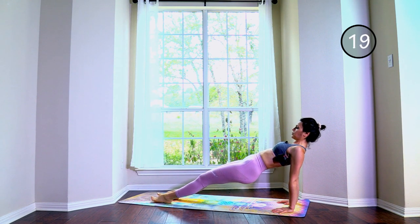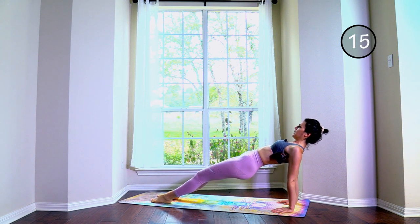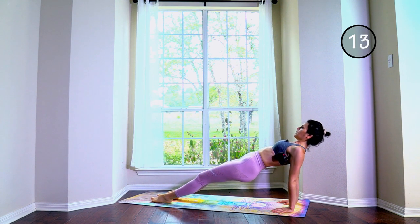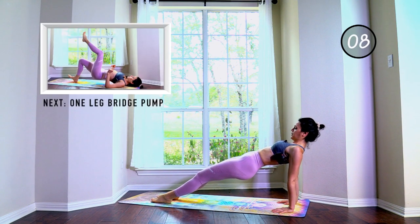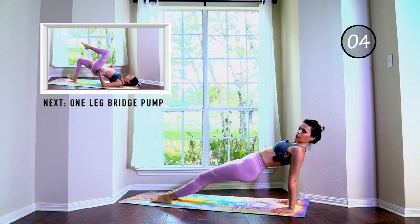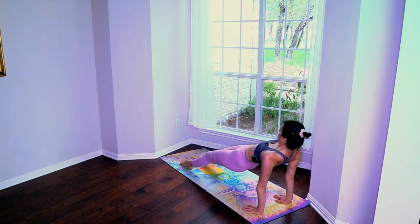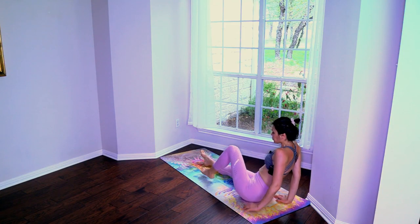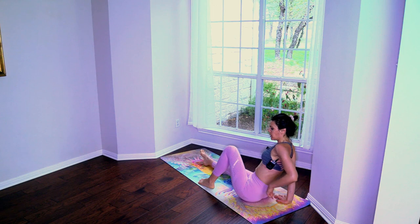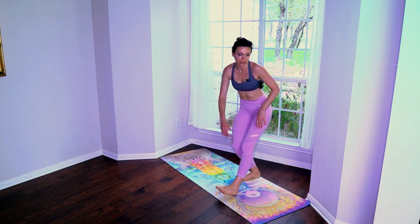Press through the hips. So you're not hanging aimlessly here. You're really pressing through the hips. Press higher. Press higher. This will give you real strong hamstrings and lower back as well. Back to the top, last round.